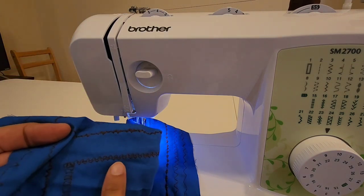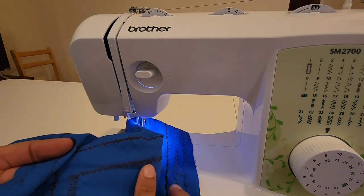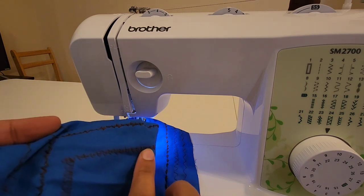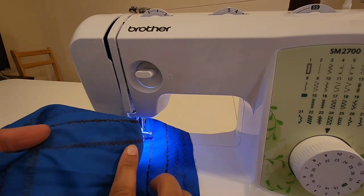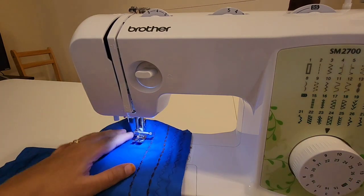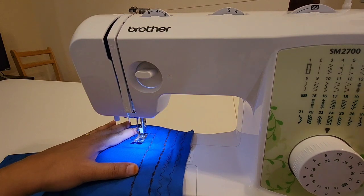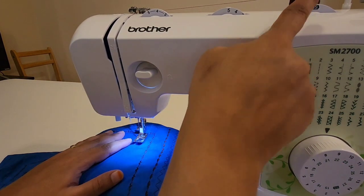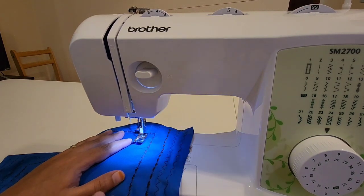23. Very beautiful embroidery over here, number 23. Now I'm going to go on number 22, needle high position on number 22 on SS. Now I'm going to start.